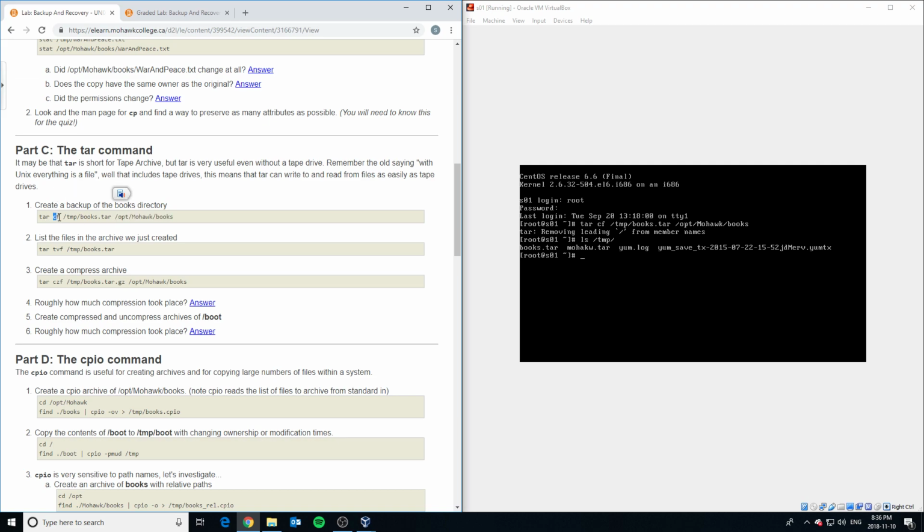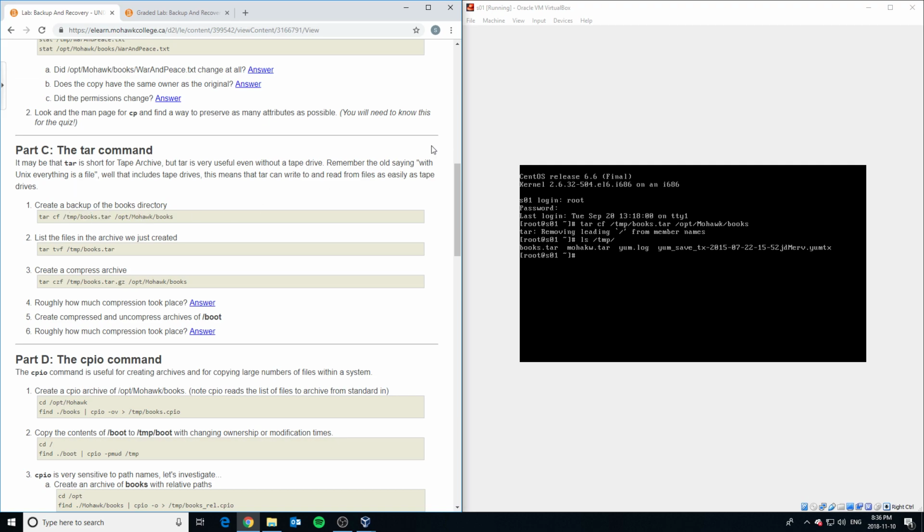So C is for create and F is for files essentially. So that is what that means. You're basically saying use the tar command to create an archive from the files of this directory, and we're going to call that file temp/books.tar. So it's going to go in the temp directory and it's going to be called books.tar.